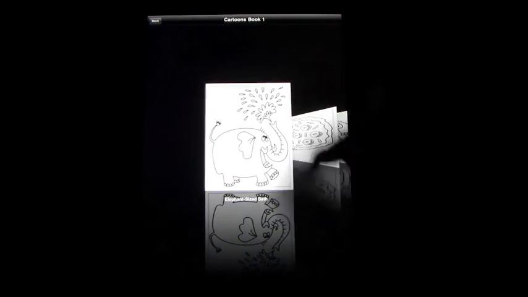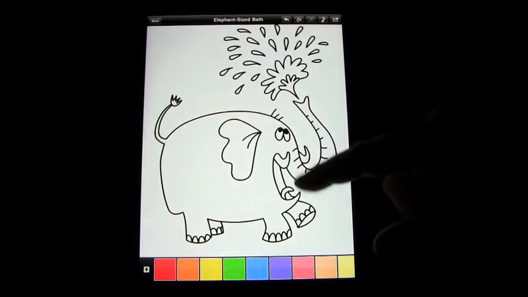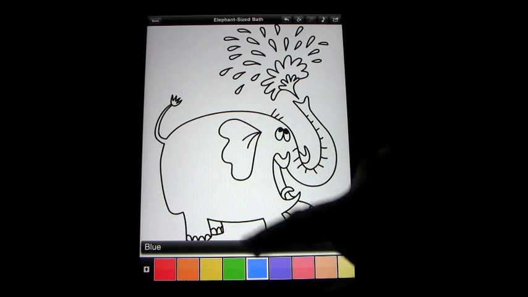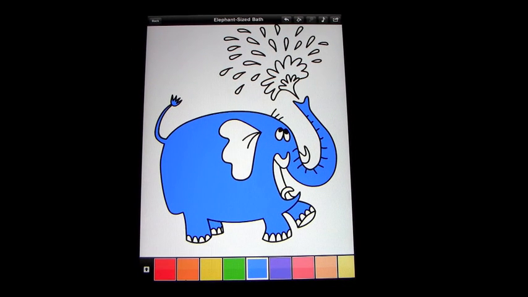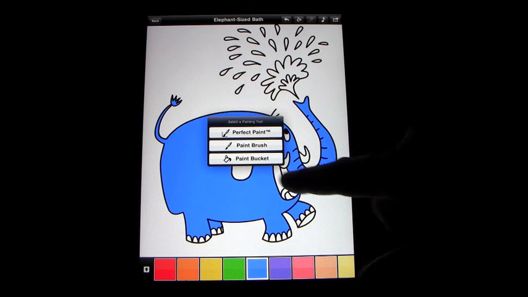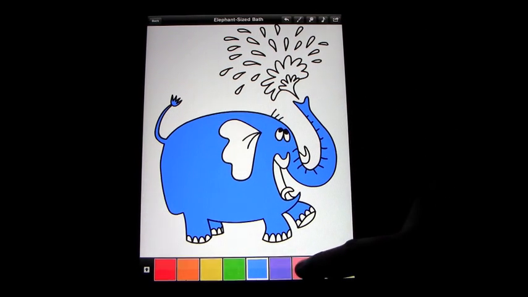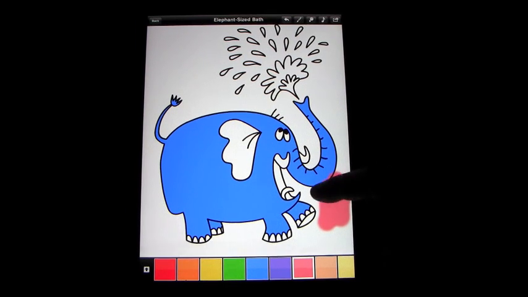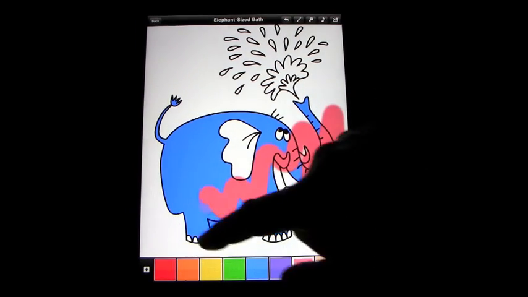And we'll have a look at, well, let's just do a simple one here. Let's pick coloring book. Now we're just in coloring here, so you'll see the difference when I go into the other books. This basically lets you color blue by doing this. Now we're on paint bucket, so anything I touch will go to that. Now paintbrush, if you do it, you basically paint, and you can paint anywhere on the picture you like.